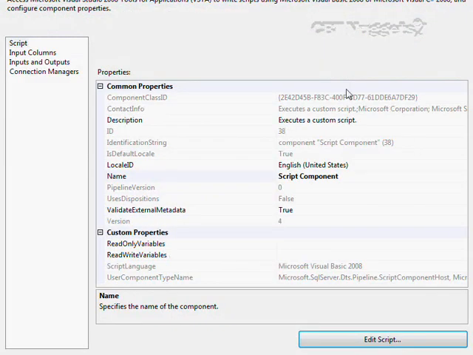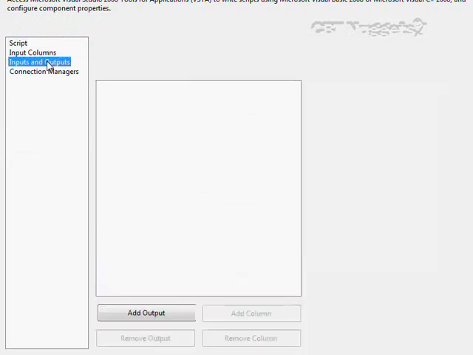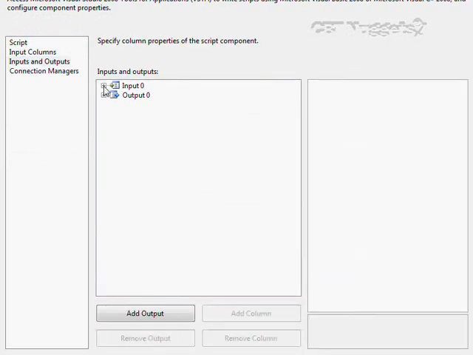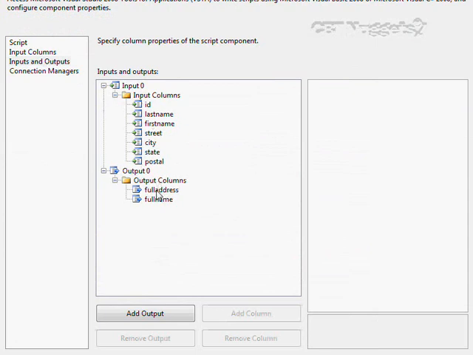Let's take one more look here at our inputs and outputs. If we take a look at our inputs here, we have our ID, name information, and address information, but in the output we don't explicitly specify the ID, and that's okay. It's just going to get passed through. Okay, so I'll just hit OK there.